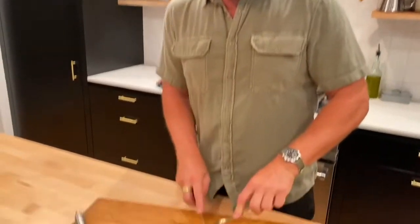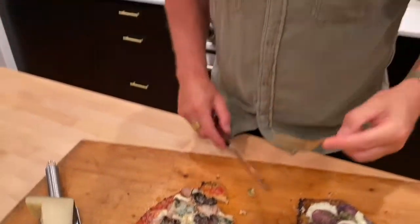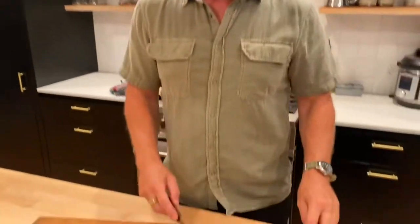All right, now I'm up. I get to taste this cauliflower pizza. Are you tasting yours first? Why not? I'm just kidding. All right, you don't have to. How is it? Oh my God. It's pretty yummy, right? Oh my God. This is ridiculous.